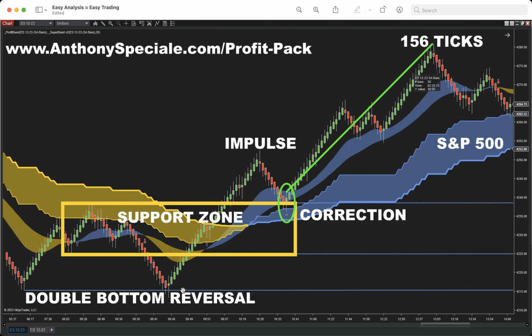That's not what happened. What happened with this same area that we identified is the buyers came in. You could see as they approached the heart of this consolidation here, there was a little bit of hesitation. But ultimately, the buyers prevailed, closing outside of the zone, which then made the zone a support zone. So we know that if price impulses away, like it impulsed away here, comes back and corrects and sets a higher low, then there's a good chance that the market's going to likely follow through. Well, that's exactly what happened.